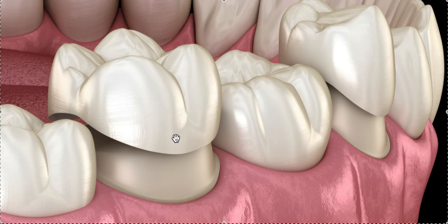Crowns can be made out of generally three different things: number one is porcelain or some type of ceramic; number two is gold; and number three is stainless steel alloy — which is a temporary, not a permanent. I would not recommend doing any type of aligners or ortho with a stainless steel crown, unless you're doing braces and you could do a band over the stainless steel. Same thing with gold — you can do a fitted band over the gold, but you can't bond to metal.